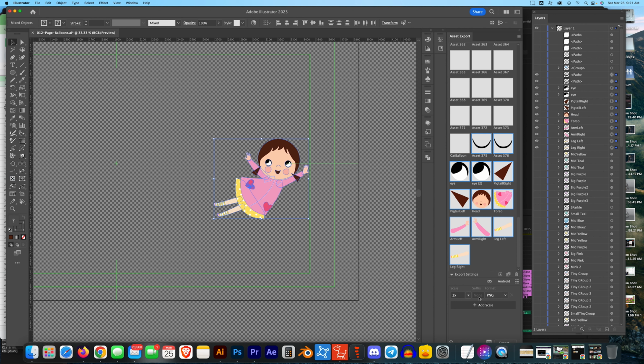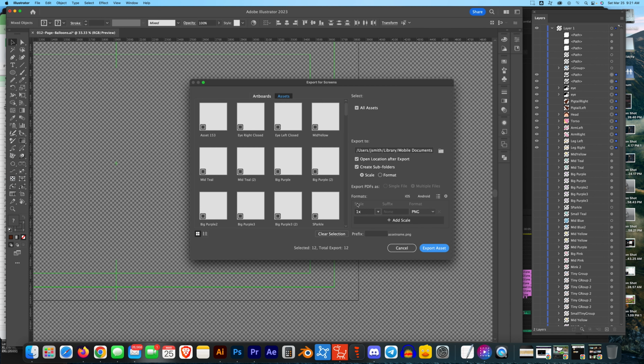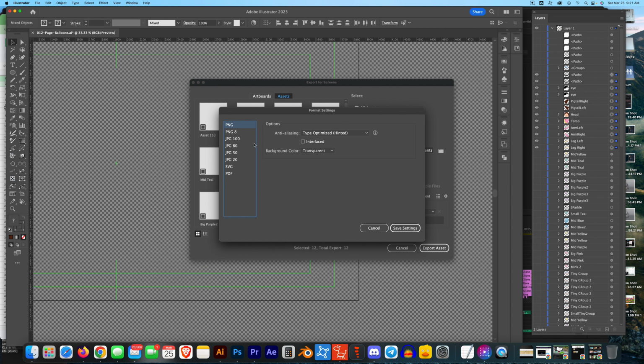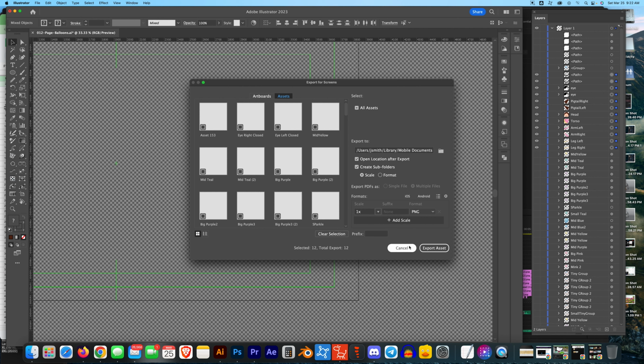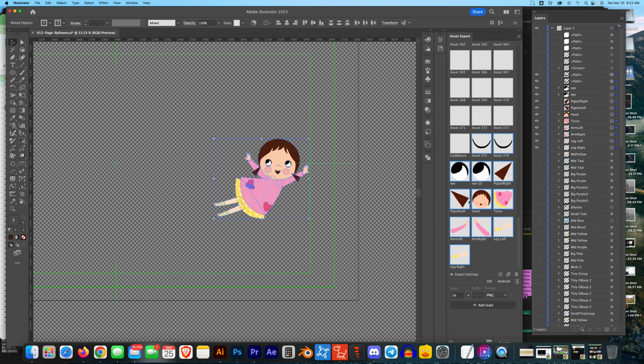So if you put a bunch of these, let's say you added a scale, made it a PNG, JPEG, stuff like that, you can save a preset. But what I want to do is edit these right there. And when it's a PNG, I want type optimized, transparent background. And you can set each of these. If you want print quality, you could do high print quality, etc. That's how you format the settings of this asset export. And I use this all day long in the PNG transparent background format. All right, so let's hit export.